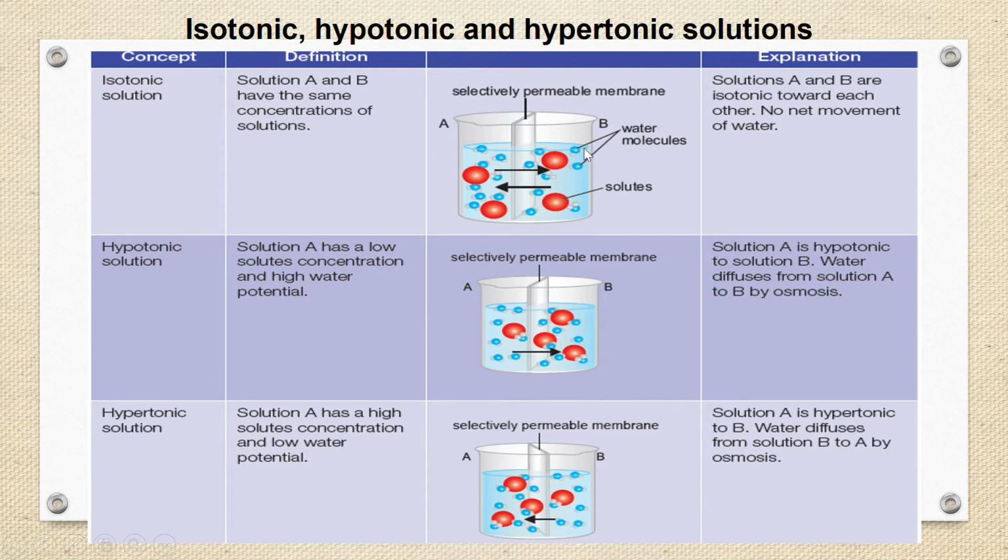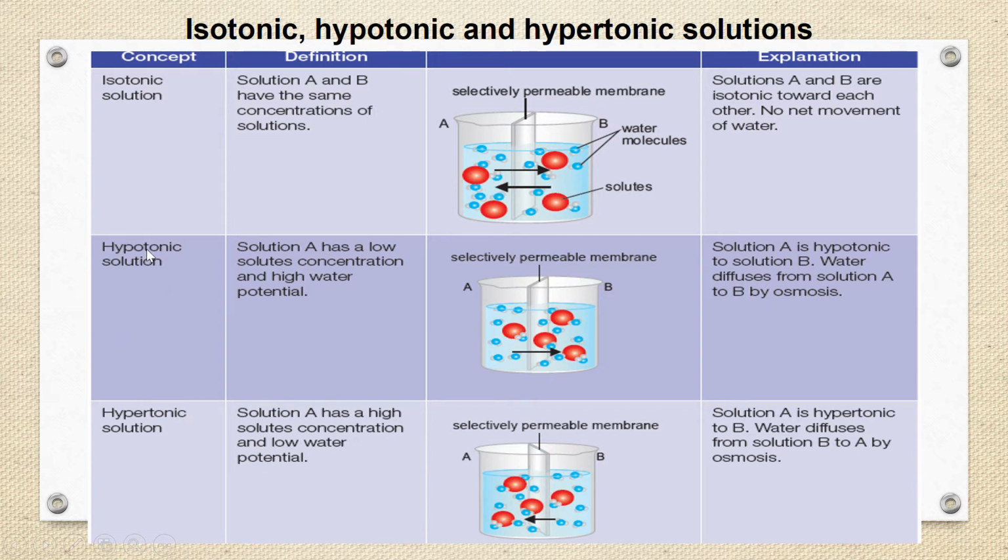Look at these water molecules, okay, depicted by the blue oxygen, and these two over here, they are the hydrogens, H2O. So the big ones, the red ones, they are the solutes. So if you are to count this one, solution A, the number of water molecules is 8. So double check at solution B also. Yeah, the number of water particles is 8. So that means they are isotonic towards one another.